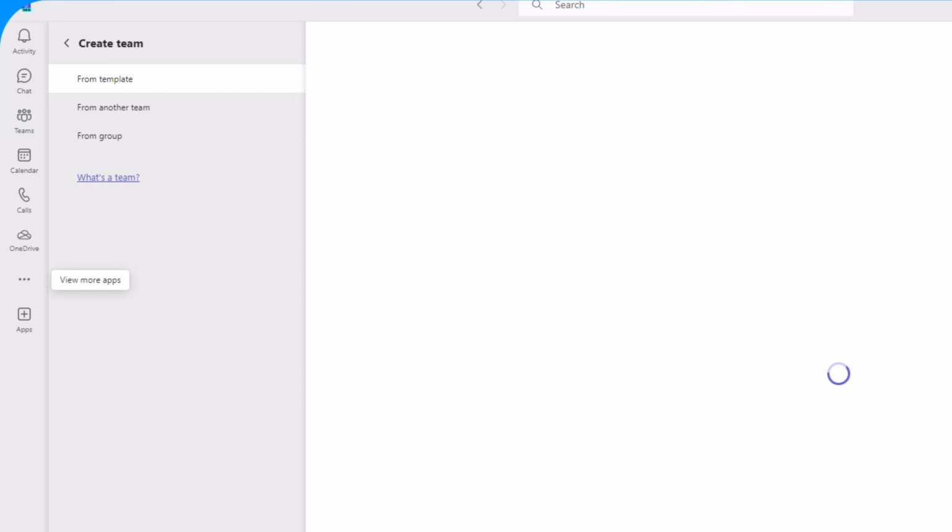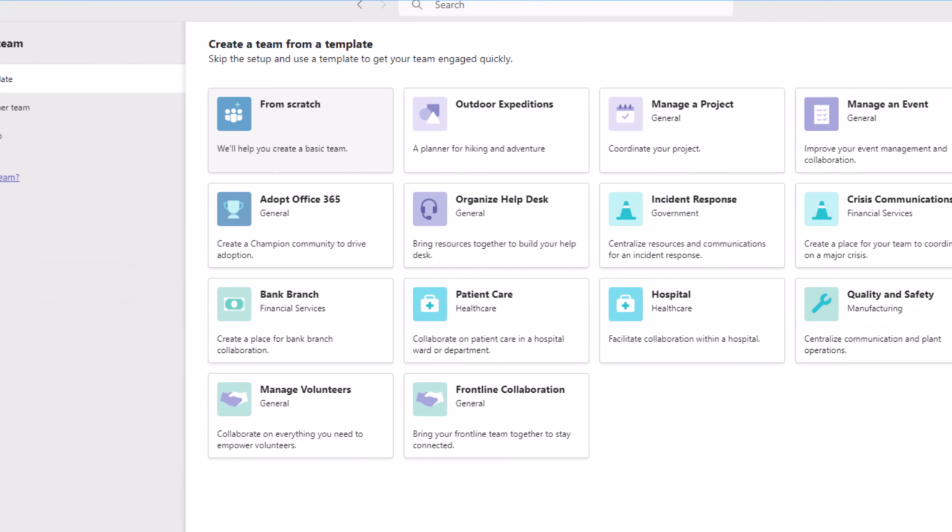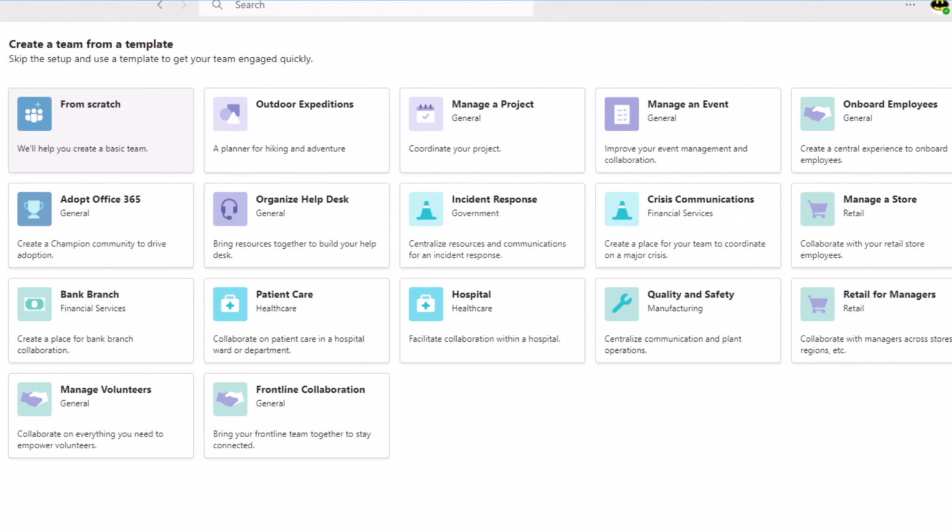Now I'm on a corporate platform right now as opposed to a school platform, and I have the permission to create teams. So look at all of the different types of teams I have as part of my business institutional teams client tenant. If I was in an educational institution, I would have things like classes. I would have things like different peer groups that I could create. I could create communities of practice. Here, these are more applicable to business. So I could go in and create an outdoor expeditions. That's a custom one that I created.